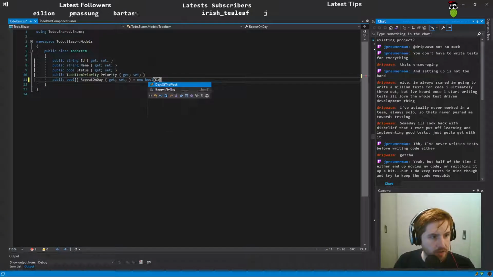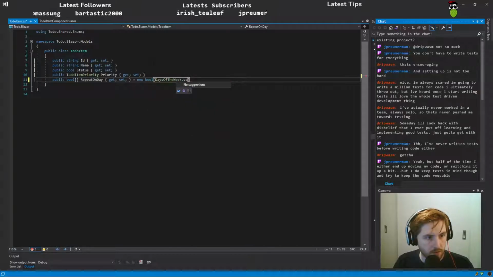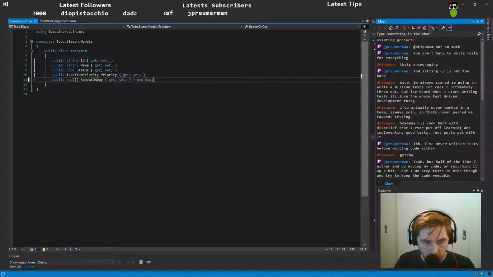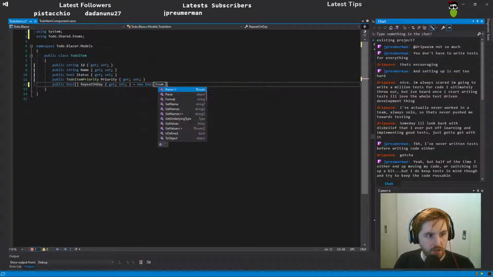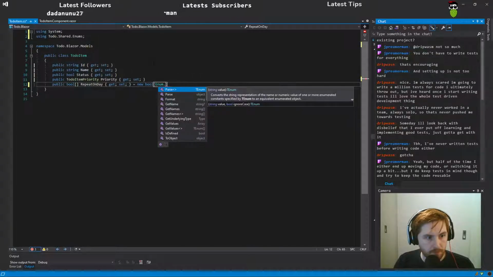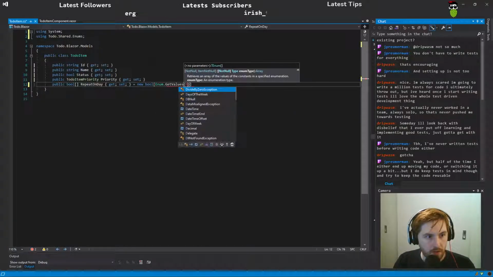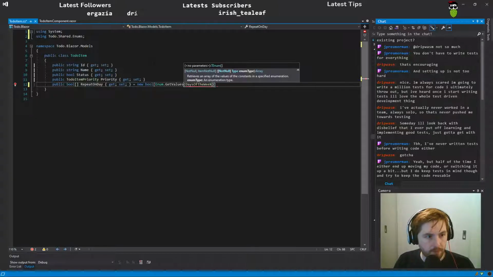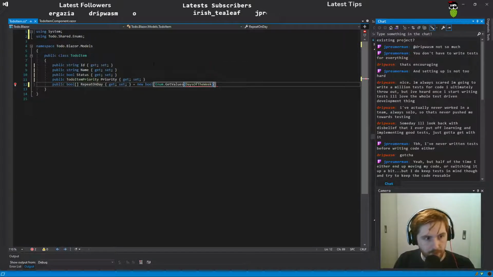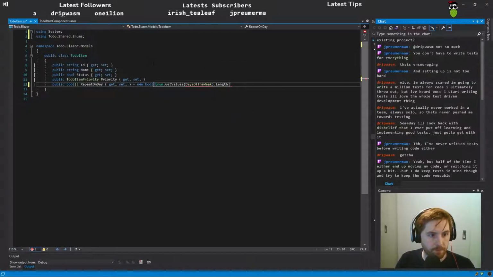Yeah, I can do that. Days of the week dot... no, it's enum dot get values days of the week dot length.